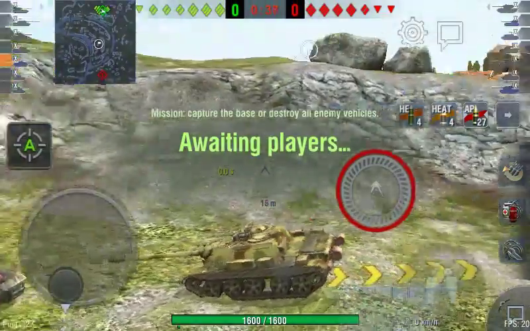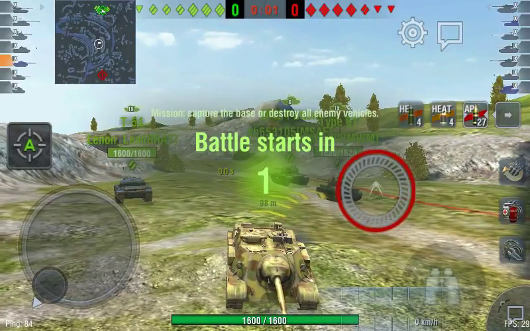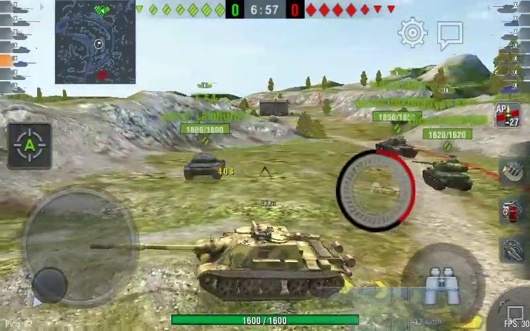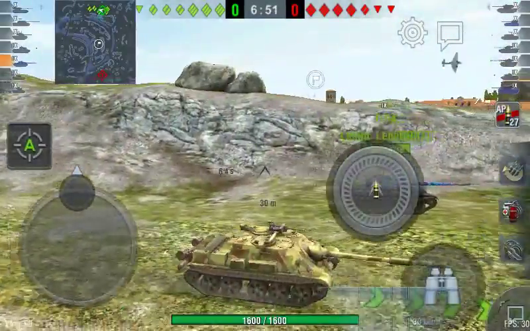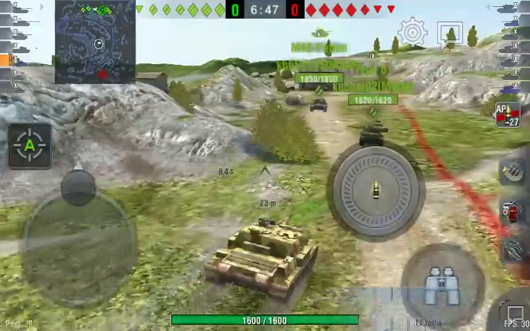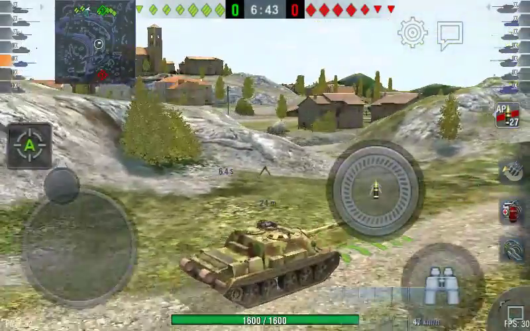I didn't realize that I picked an E25 and an SU-122 54, which are both fast, low profile, high rate of fire. Yes, this thing has a high rate of fire for a tank destroyer with a 122. I didn't realize that I picked so similar tanks. For example, this tank is very similar to the E25, like I was saying earlier, just seconds ago.